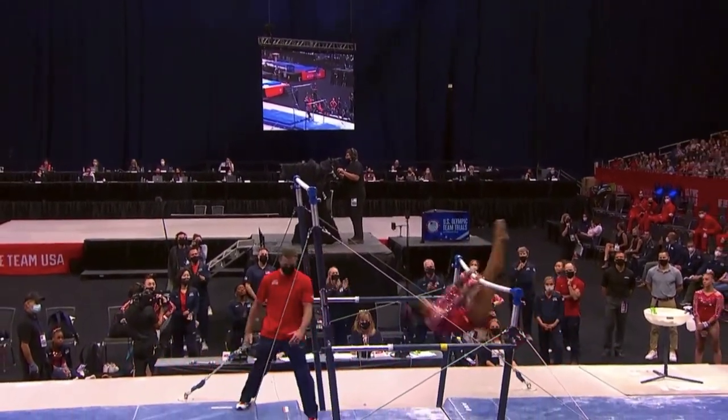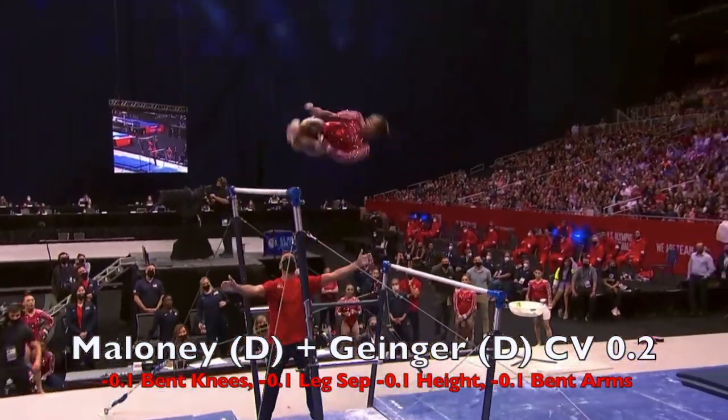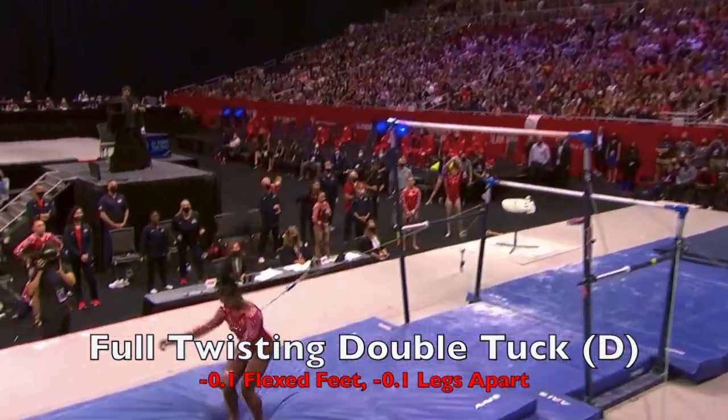Transition. Boy, she has just been a rock all year long. She's competed more than anyone. Wow.